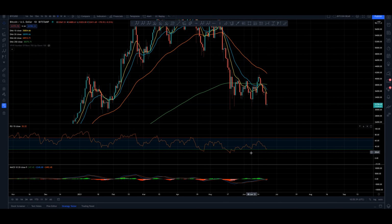Now, the RSI is going to be really telling. I think this is going to be really telling in the next few days. We've currently got this upward trend in the RSI, which is now broken, and we're now moving lower. But we are very close to setting a new low. So if we have a quick thrust down in the fifth, and then we bottom, and then we impulse out of here, given where we are on the RSI, still above oversold conditions, it's likely we would put in a higher low on the RSI, and therefore have bullish divergence between a low and lower low in price, and a low and higher low in RSI.